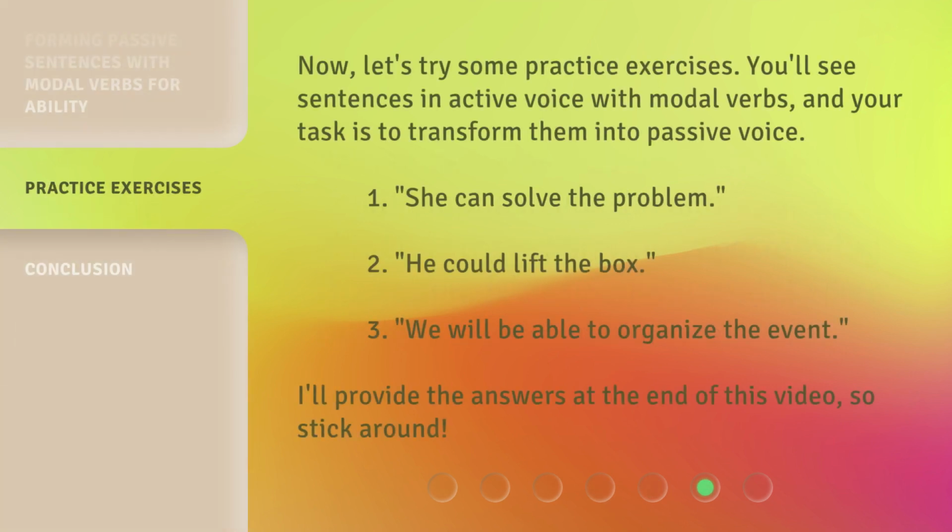Now, let's try some practice exercises. You'll see sentences in active voice with modal verbs, and your task is to transform them into passive voice. 1. She can solve the problem. 2. He could lift the box. 3. We will be able to organize the event. I'll provide the answers at the end of this video, so stick around.